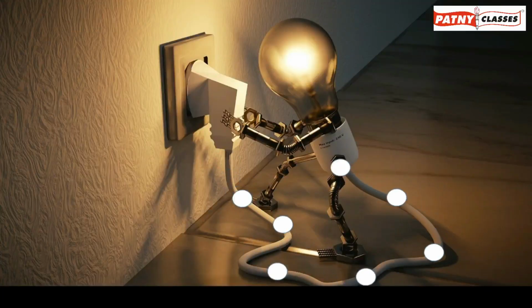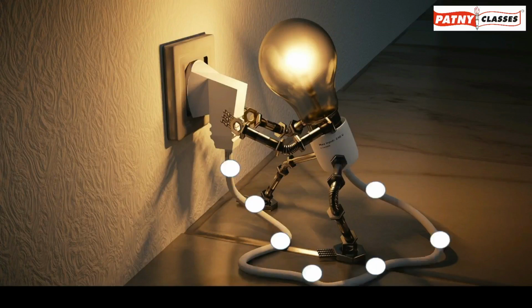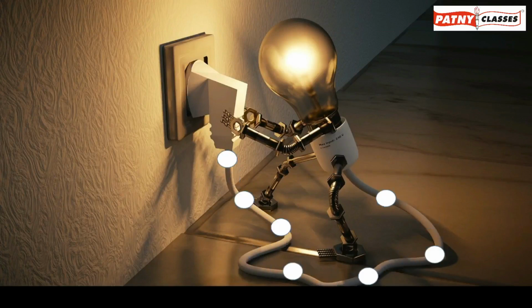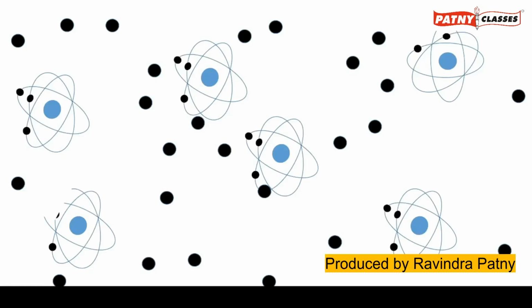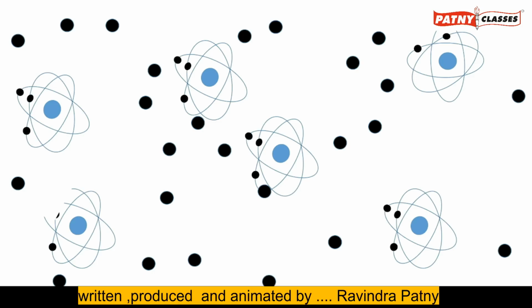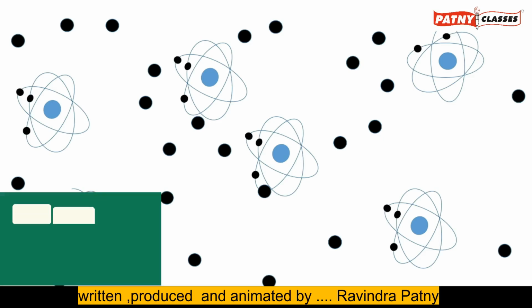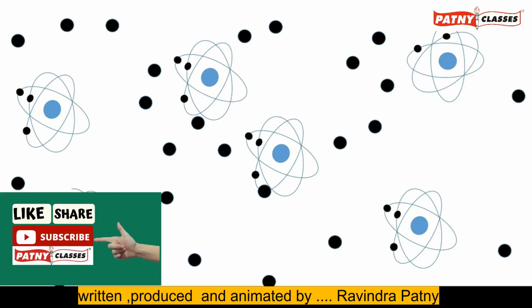Electrical current is nothing but the flow of electrons from one point to another point. A conducting material like copper, tungsten, silver, etc. consists of a large number of free electrons. Here in this diagram, the black colored dots are free electrons. Some electrons are outside the atom and some are inside the atom. The electrons which are outside the atom are called free electrons.